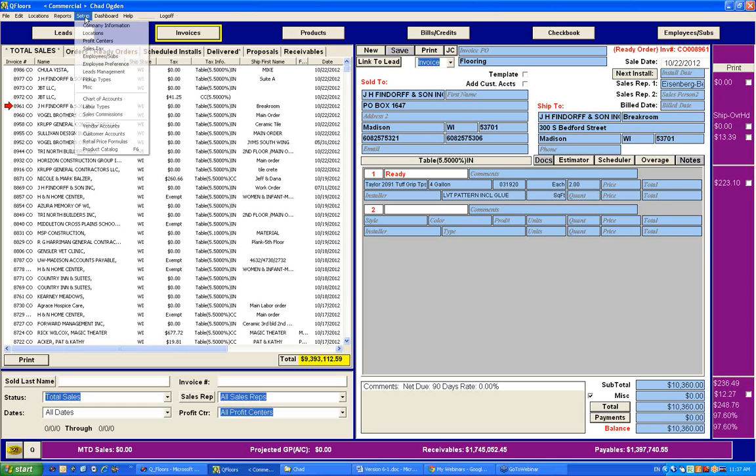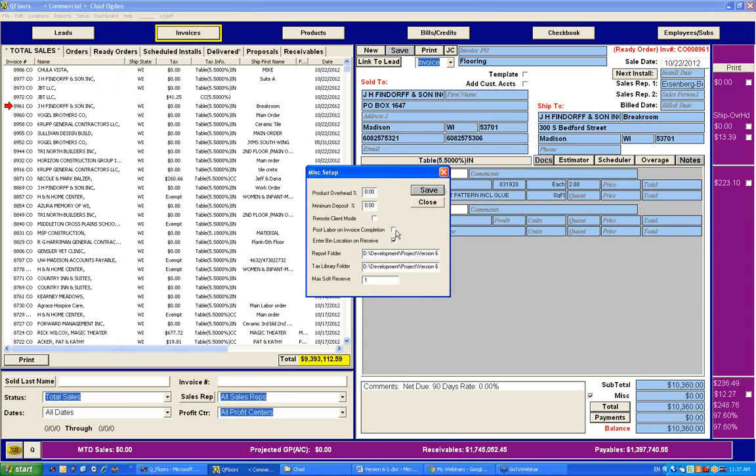If you have this miscellaneous box checked right here, it will change the GL entry. When you complete an invoice, it will also post the labor on that entry. And there's some accounting things that you need to be aware of when you do that. It's going to be posting it to a temporary account.